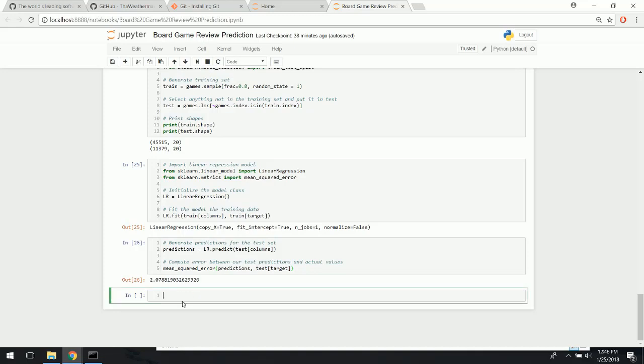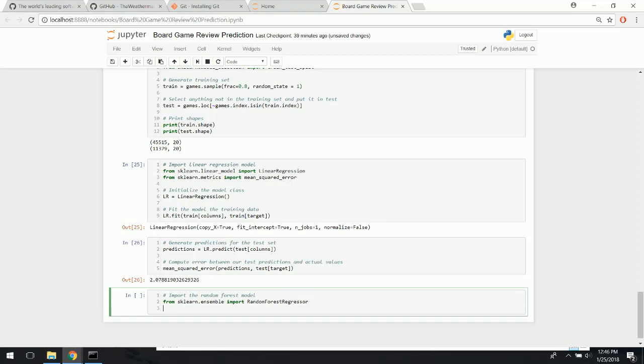So let's move on, and we'll import the Random Forest model. That's from sklearn again, and we'll import the RandomForestRegressor. This is a decision tree based model, and it's going to be able to achieve nonlinearity. So we want to initialize the model, and we're going to throw in some parameters here as well.